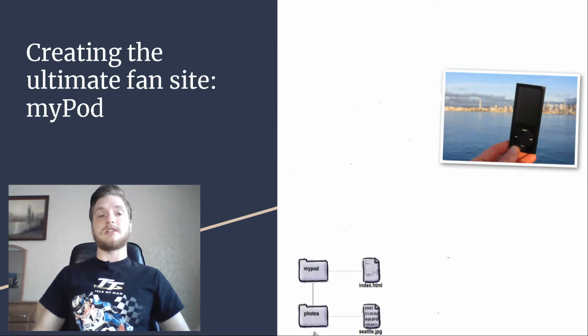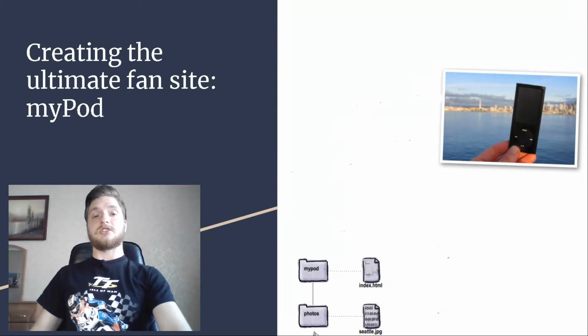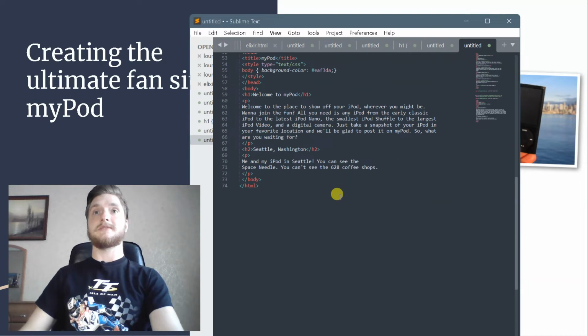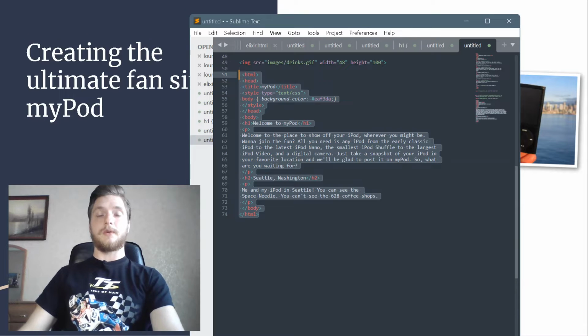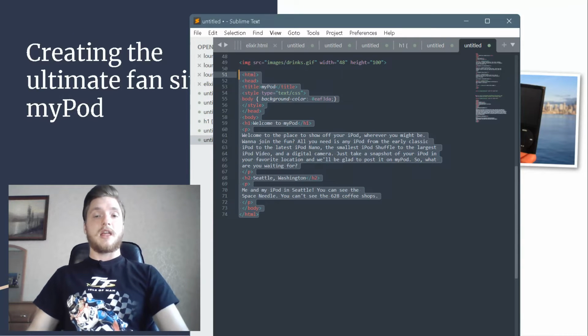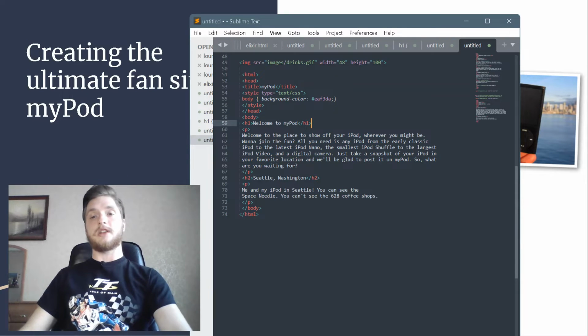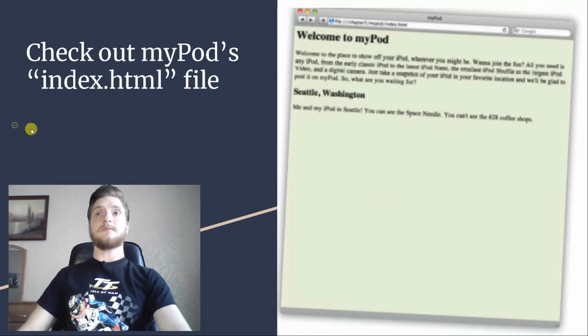Open up the file index.html and you'll see work has already begun on myPod. Here's the HTML so far. Look at some of my text. This code, we're using some CSS here. Just type this in for now. All it does is give the page a light green background. We'll be getting to CSS in a few chapters, promise. This HTML should look familiar as we are using the basic building blocks h1, h2, and p. And here's how it looks in the browser. Not bad, but we need images.